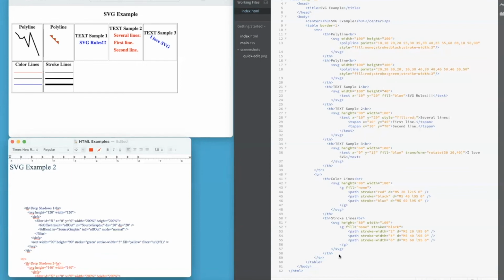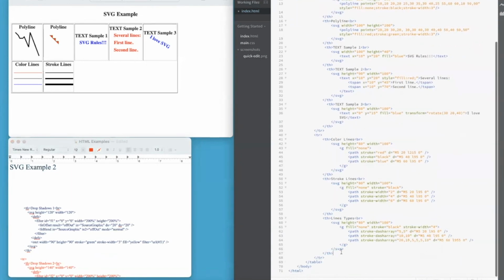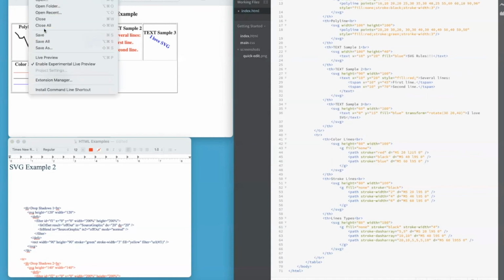Sure, no problem. Let's go here. We'll add it. Now I'm using still the same G attribute. Fill none, stroke black. It's a 4-point stroke width. Now look at this attribute saying stroke dash array. You got 5,5, 10,10, and this one's 20, 10, 5, 5, 5, 10. So what these are doing is different patterns, okay? These are patterns that can be replicated by the browser.